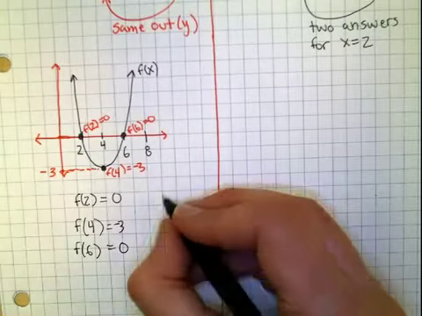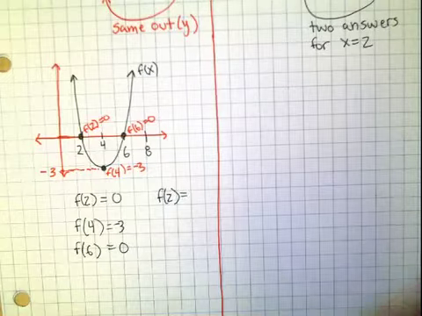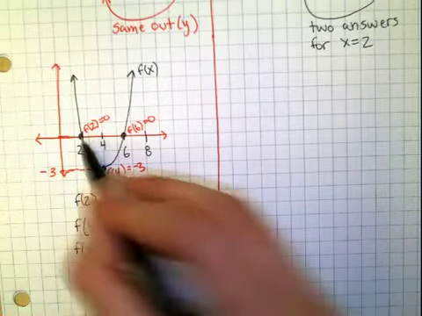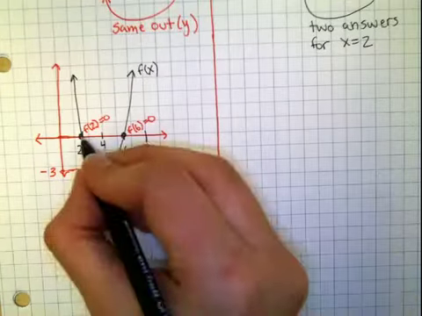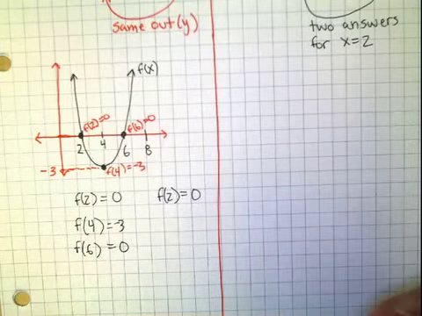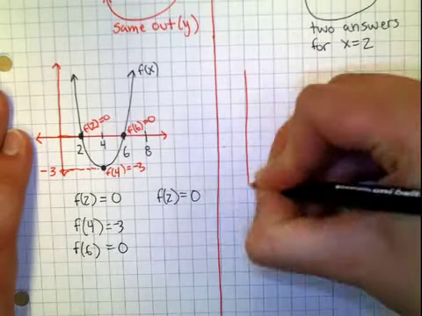Well, if I came up to you again and said later on, hey, can you tell me what f of 2 equals? You're going to give me the same answer. It's still 0. It hasn't changed. There's only one answer right here, 0. That's a function. But a non-function, I could have two answers.